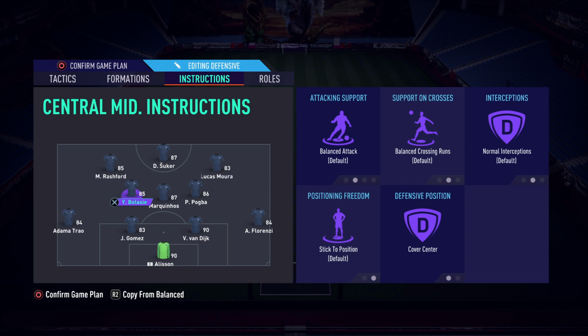Both centre mids are on completely default settings other than on cover centre, because I like to keep them through the centre of the pitch. I don't want them covering the fullbacks. And finally, the centre mid is paramount to my defensive tactics, so as I said, if you want to check out that video and see why drop back between defenders is so elite, then please do.